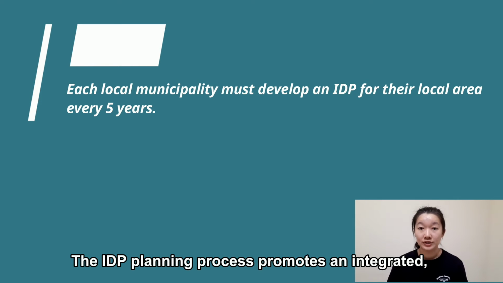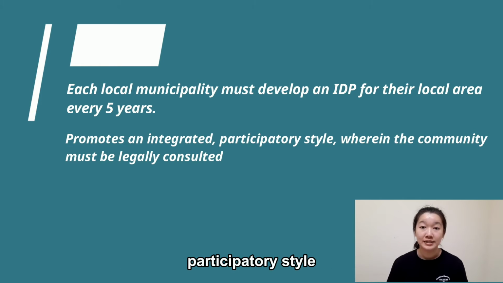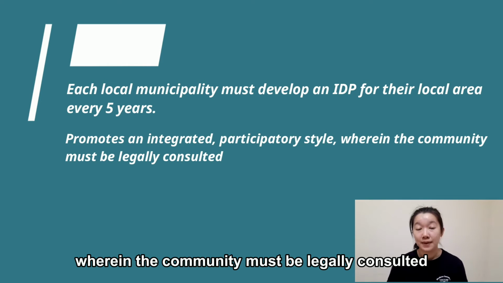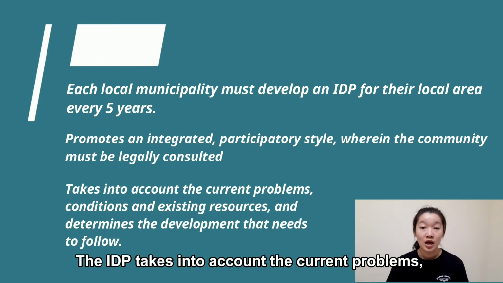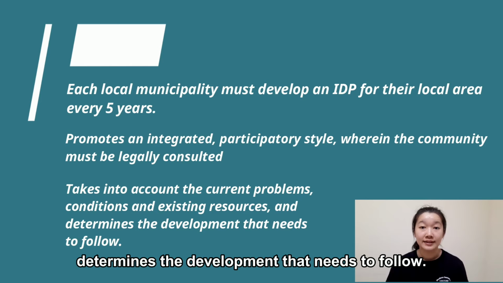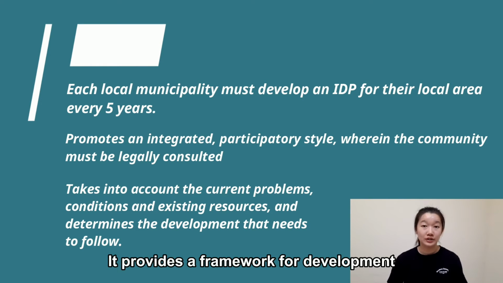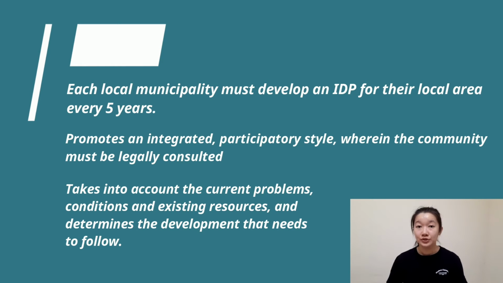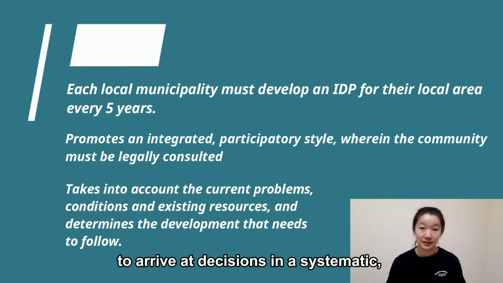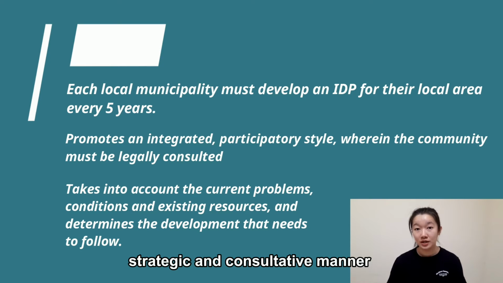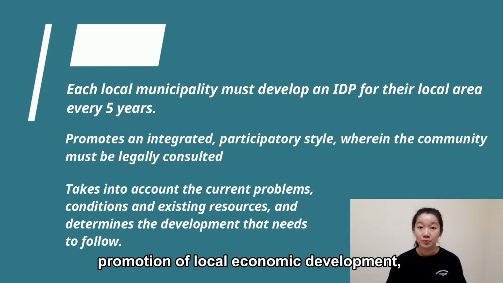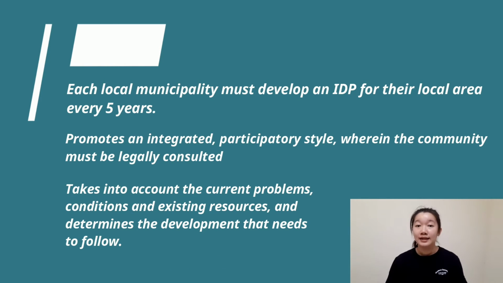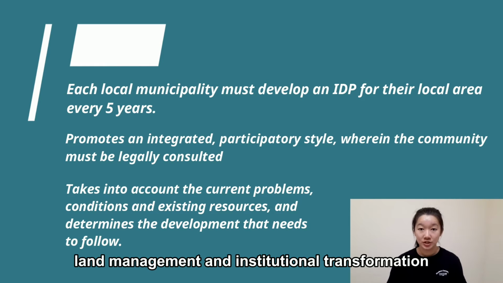The IDP planning process promotes an integrated, participatory style wherein the community must be legally consulted. The IDP takes into account the current problems, conditions, and existing resources, and determines the developments that need to follow. It provides a framework for development and assists the local council to arrive at decisions in a systematic, strategic, and consultative manner on issues such as the allocation of municipal budgets, promotion of local economic development, land management, and institutional transformation.